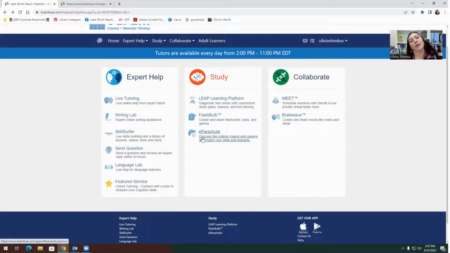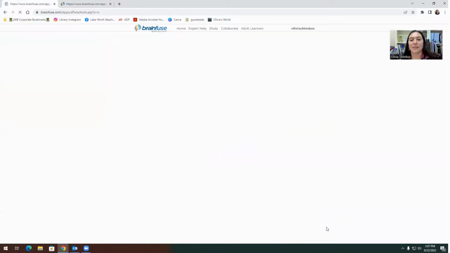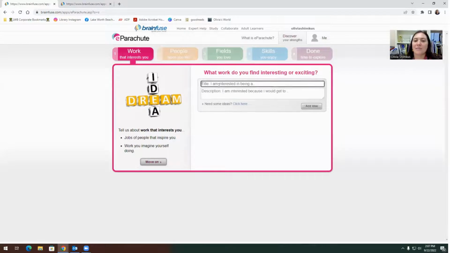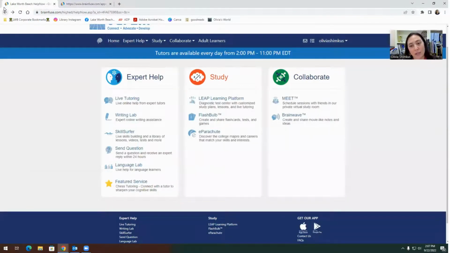Another interesting service that they have is this e-parachute. So this is college readiness, career readiness. It's a quiz that basically gives you a little bit of guidance on what majors and jobs might fit your work style, your interests, your skills. You enter all this information, and then when you explore at the end, it gives you a lot of different majors and jobs and opportunities that are out there. It's a good way to see maybe some opportunities that you might have been missing, or something that might be interesting to you. So that's really good if you have older kids that are thinking about possibly going to college or trade school.